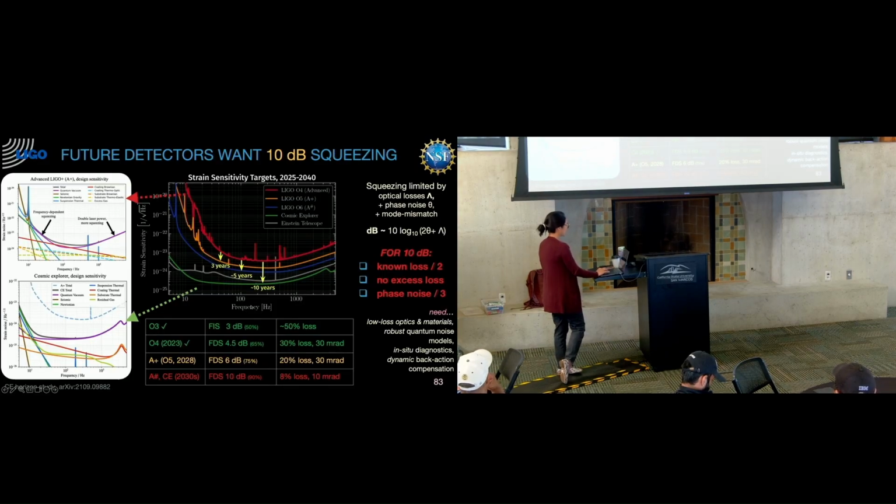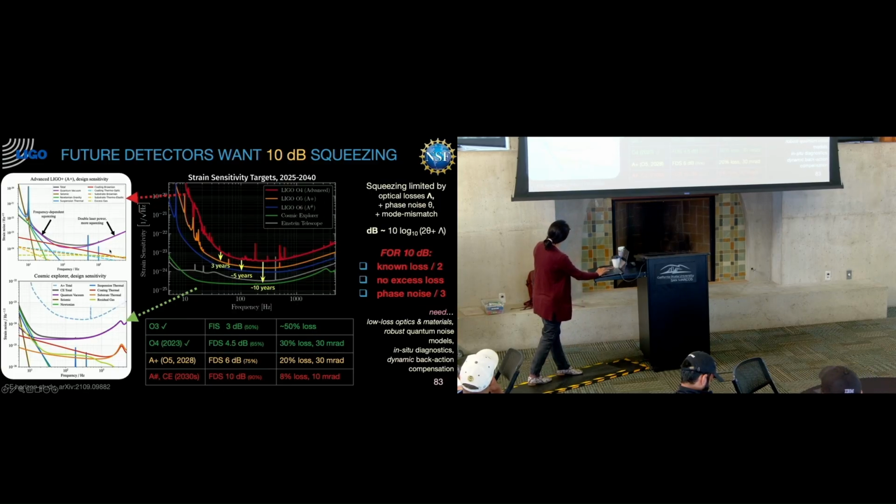And so for the future, getting pretty extreme in terms of what we are really demanding. You can see roughly how dB scales with losses here. If you have 3 dB of loss, you get about 3 dB of squeezing. If you have 60% efficiency through it, so about 30% loss, you'll get 4.5. If you have 20% loss, you'll get 6 dB. That really means order sub-10% loss to get 10 dB of squeezing. And that's where we're going for the future, and that's not even compatible with how we operate our observatories today. So this is very challenging.